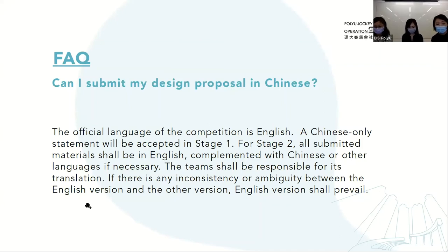Another question that we have received is, is it available to give us the site drawing file or PDF? So an extract of the schematic drawing is available on the PPT, and a drawing file of the site will be uploaded to the competition website later. So always remember, our competition website will include all the updated information, announcements, or any changes to the details of the competition. So try to visit our website frequently when you are preparing for your competition.